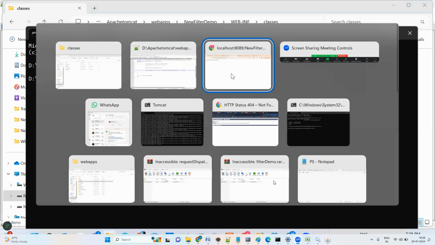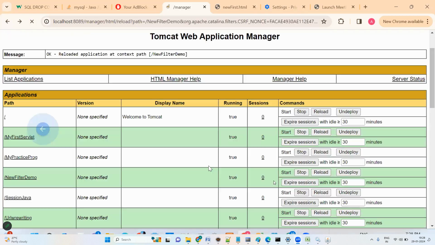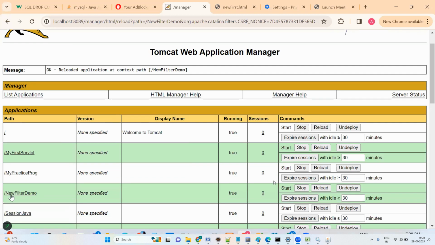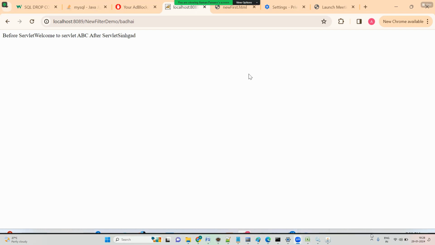Okay, yes, now go there, reload it. Click me. So see, before servlet, welcome to servlet ABC. After servlet, here. Got it? So like this, you can configure your filters.